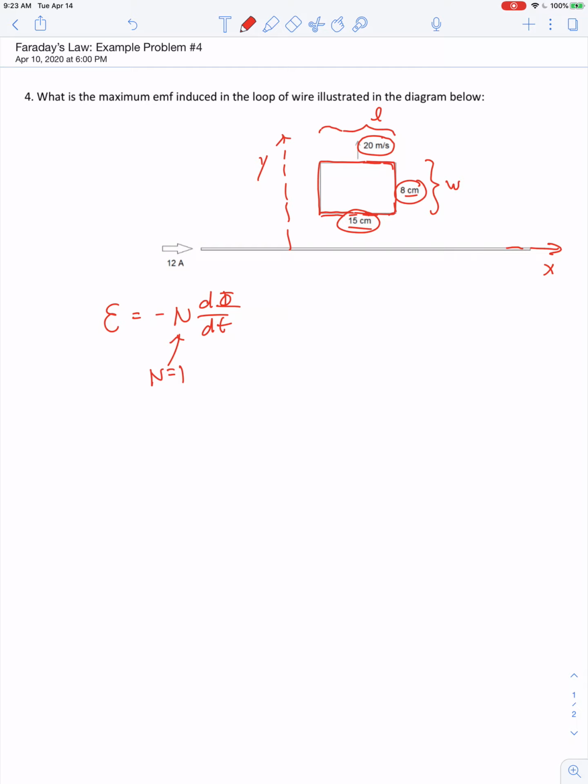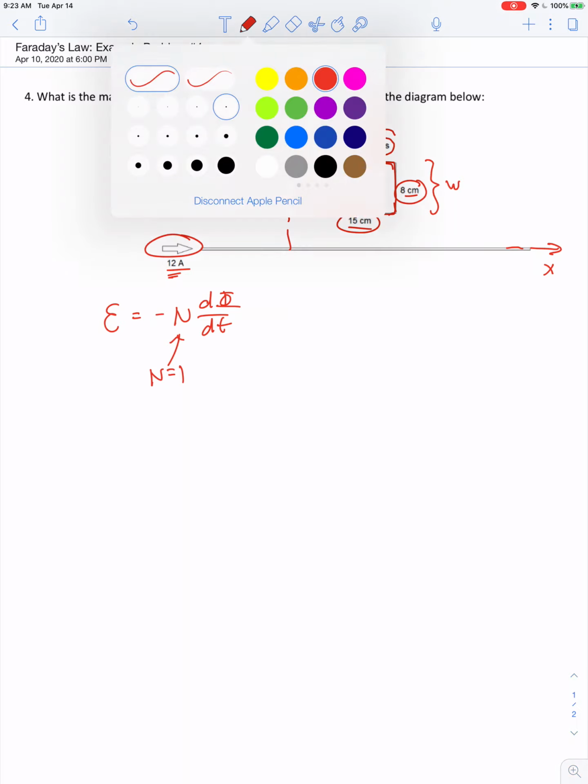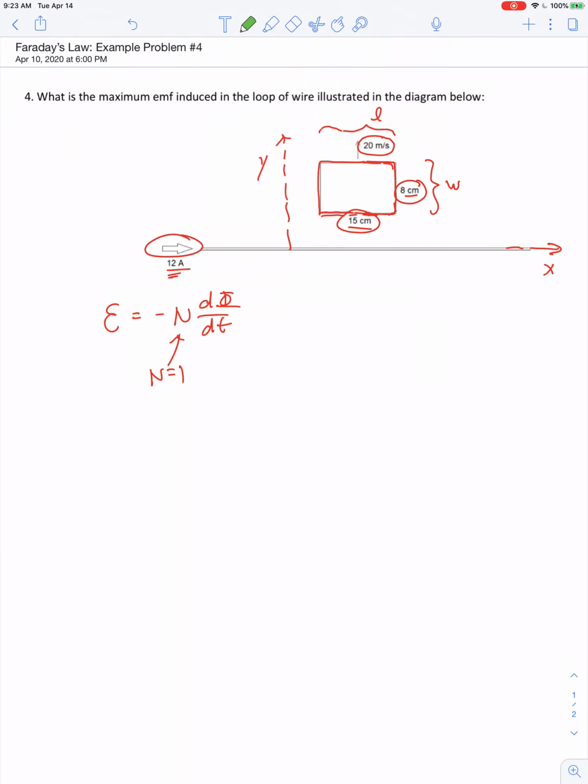And let's see, the magnetic field. Well, when 12 amps of current flows to the right in a wire, we can use the right-hand rule. If you point your thumb to the right and wrap your fingers around, then I guess I should draw a set of dots to say that the magnetic field points out of the page above the wire, and then a bunch of X's to say the magnetic field points into the page below the wire. So make sure that your understanding of the right-hand rule is consistent with the dots and the X's that I drew.